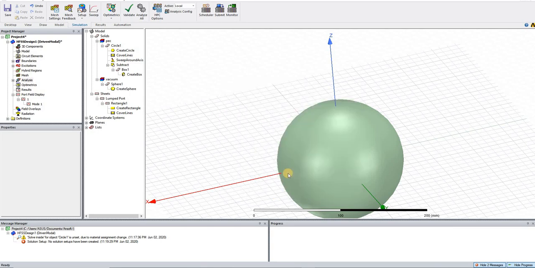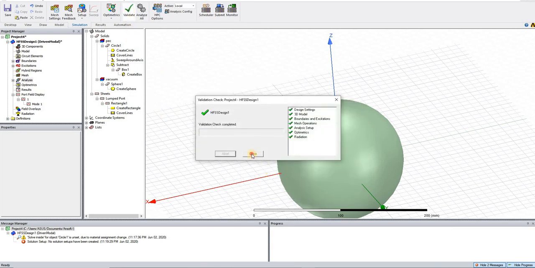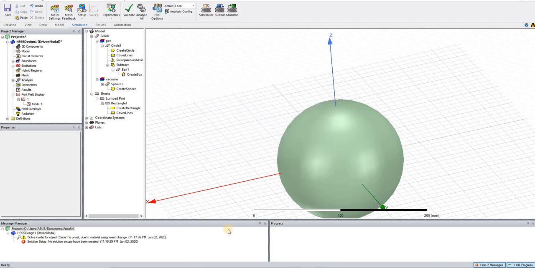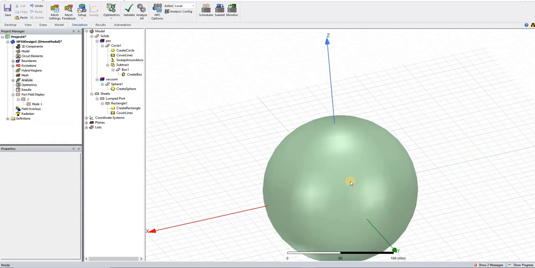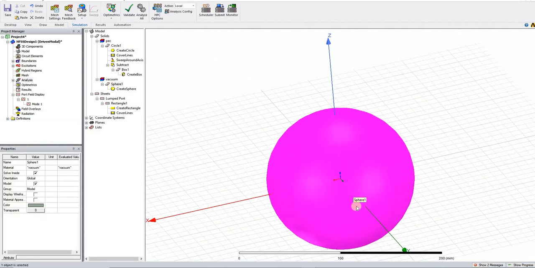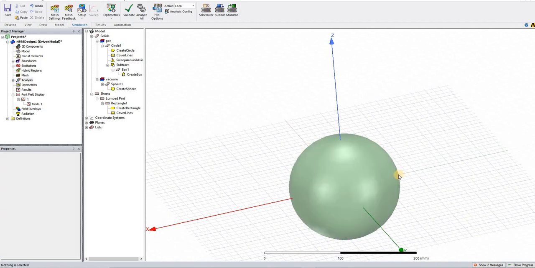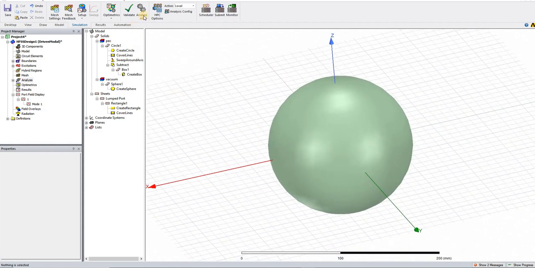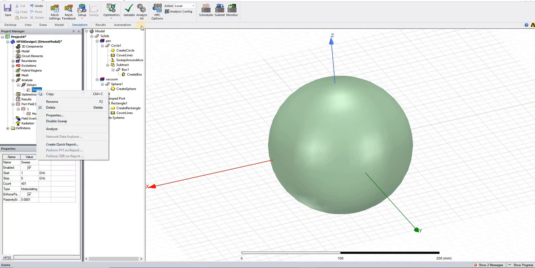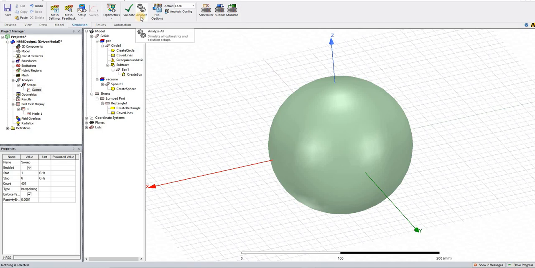Now we can validate it, and now we can solve it. Or we can right click on analyze, or we can analyze it.